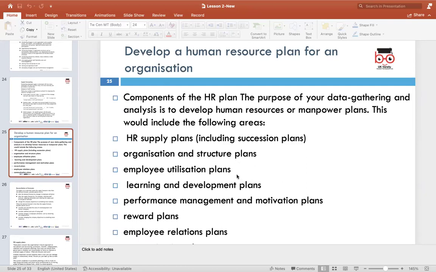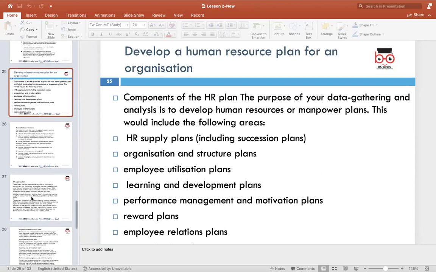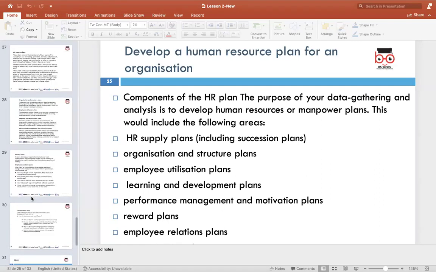We also need to keep in mind how well we utilize our resources or our employees in the first place, and give them proper learning and development plans if they lack something, so they can perform better, and motivate them with a proper reward plan. And also keep those key development strategies in mind while implementing all of these things. And in the end, which is not covered over here, I would say we need to continuously review and evaluate the process that we have already planned, so that if changes are required, we can do that as well.